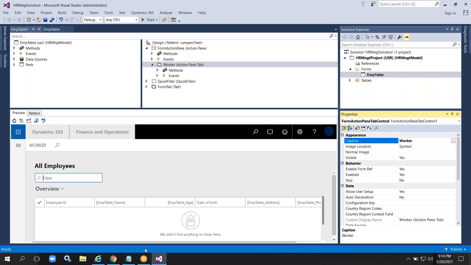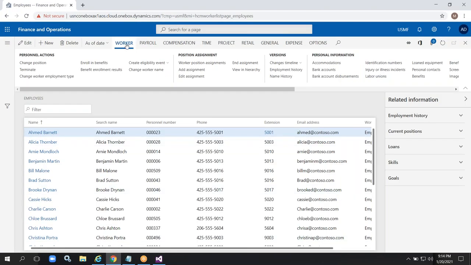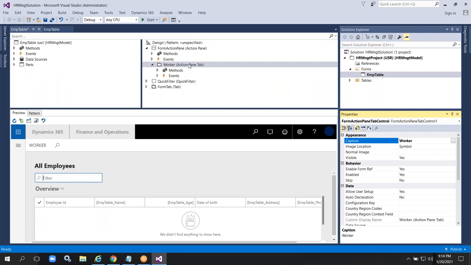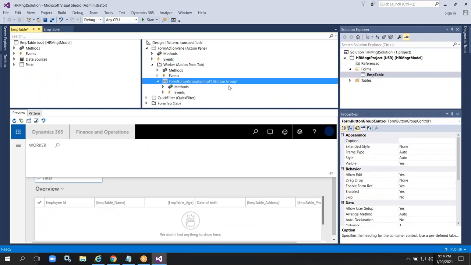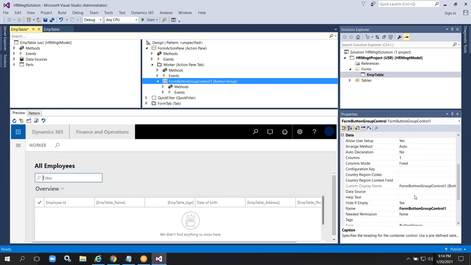Now inside the action pane tab, we have personal actions. It is a button group. See, these are all button controls, right? This is the button group name. So now I'm creating a button group inside the worker. What is the name?